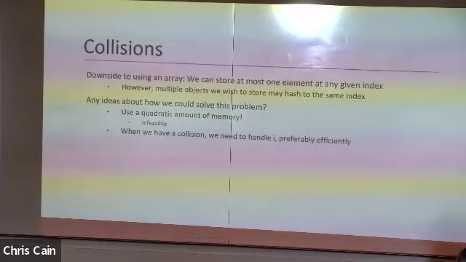So when we have a collision, we need to handle it, preferably efficiently. We're going to talk about these in order. We're going to talk about linear probing, then we're going to talk about using this array list of linked lists. We're going to start being able to combine the structures that we've talked about to create more complicated structures.